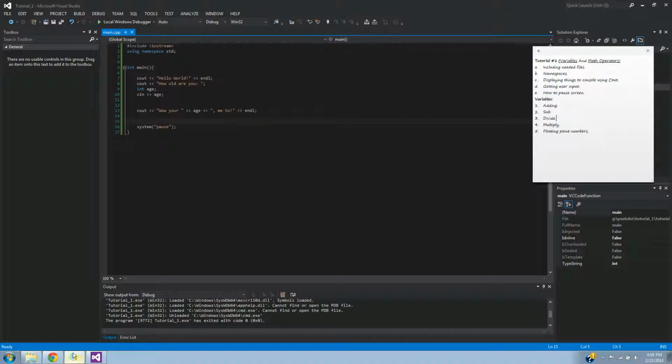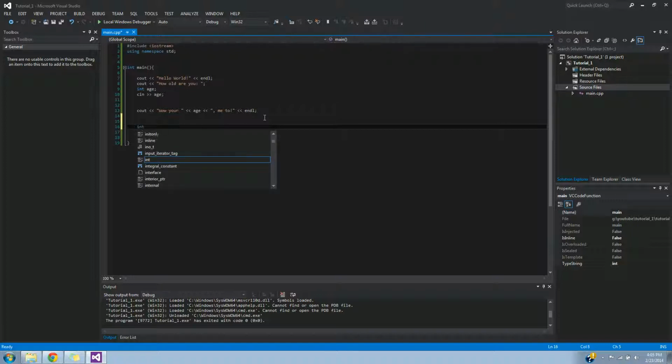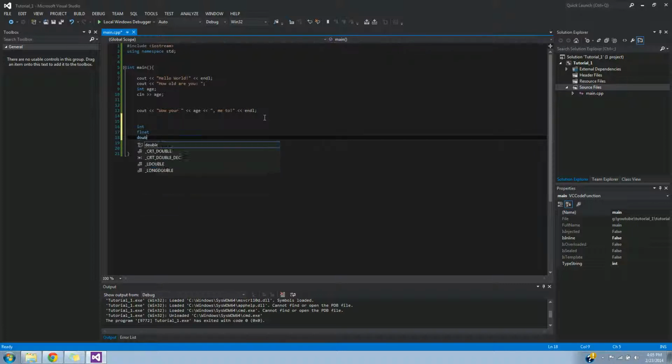Alright, so I went over the basics of cout and cin. Let's do variables now. There's different types of variables. There's integers, there's floating point values, there's double, which is like a floating point value.